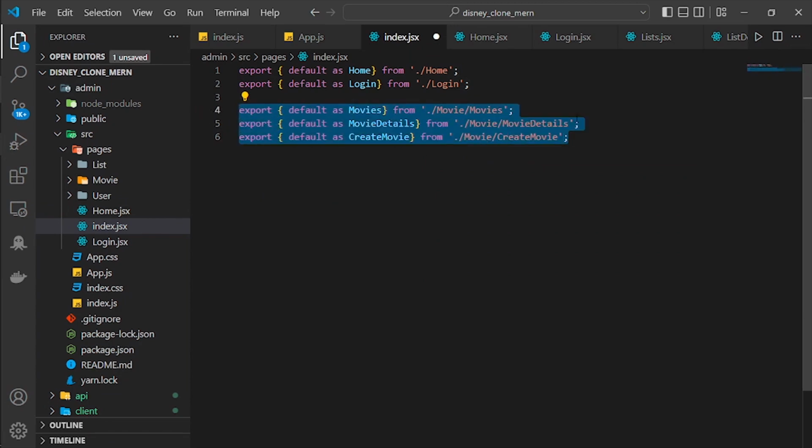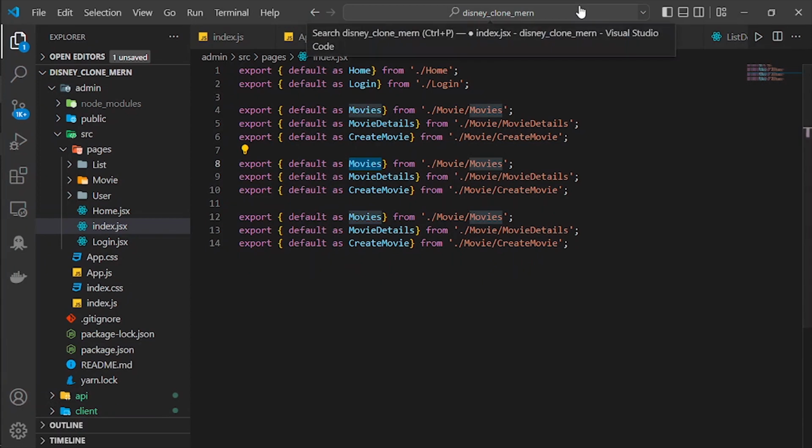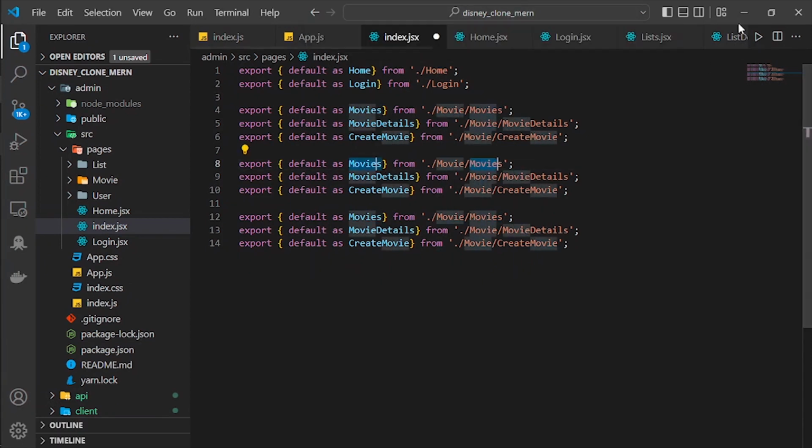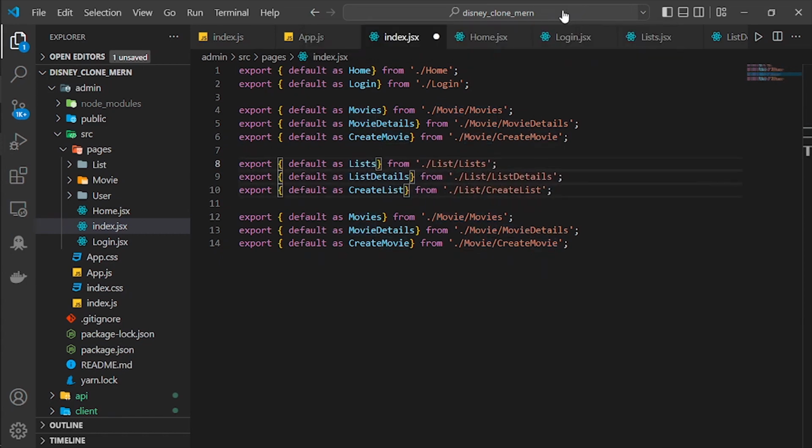Let's copy it and then paste it 2 more times. The second movie is going to be, wait a second, I'm just going to select the movie, not the movies. So all of this movie is going to change into list.